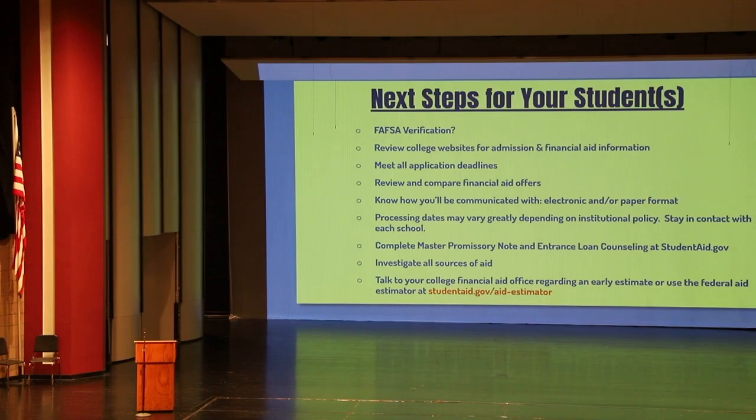So just be aware of when your offers will be in the mail or otherwise. If you do choose to utilize a federal loan, you will have to sign a master promissory note. That's the legal document that says you'll repay the loan. That's done online, very simple, but don't forget about that step or that loan will never be disbursed, along with required entrance counseling. That's required by the federal government.